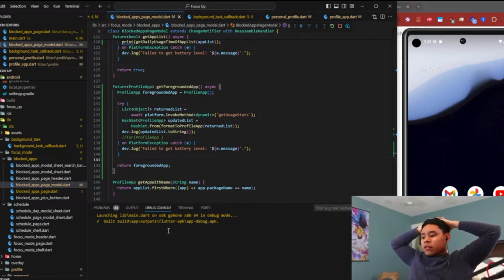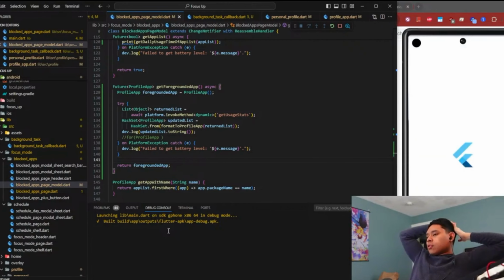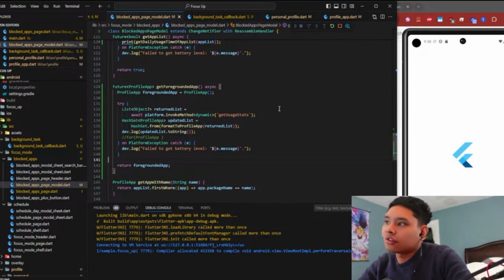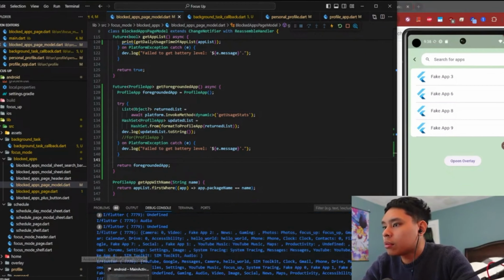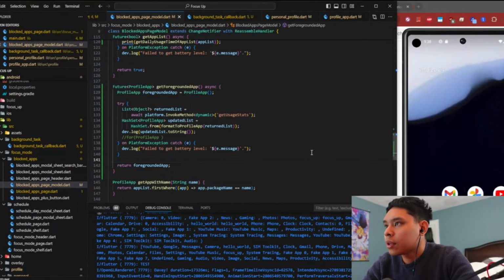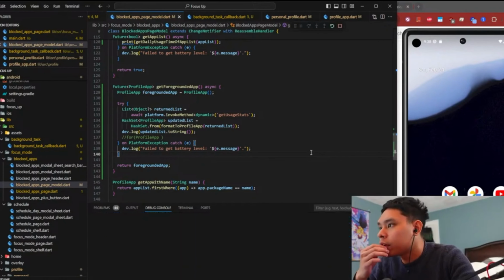And then we can do our final conversion to get the usage time per app. If it works. If it doesn't work, I'll be really sad. We're getting a bunch of zeros. Wait, let me make sure that this, I don't know if I actually rebuilt.